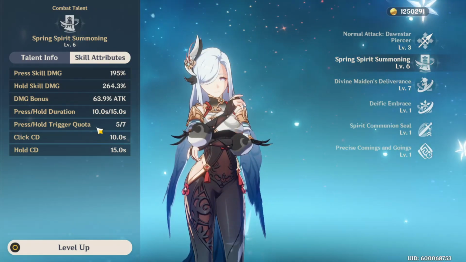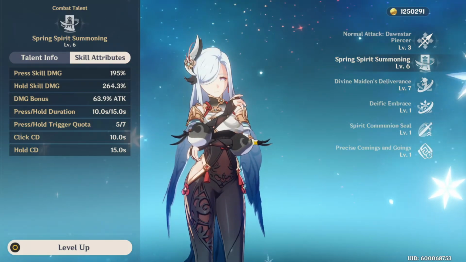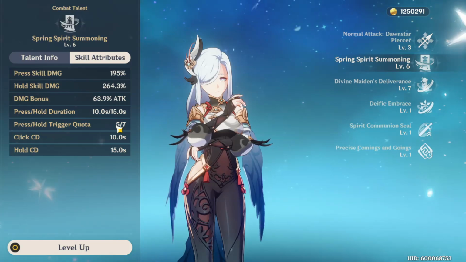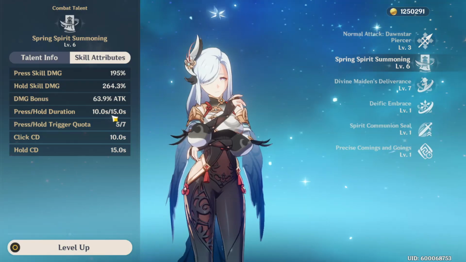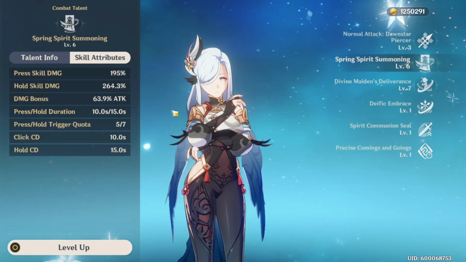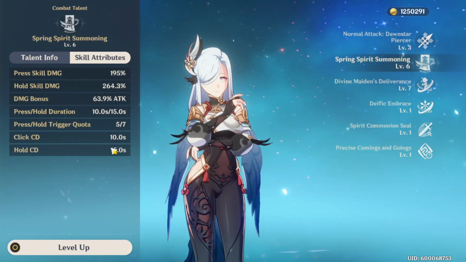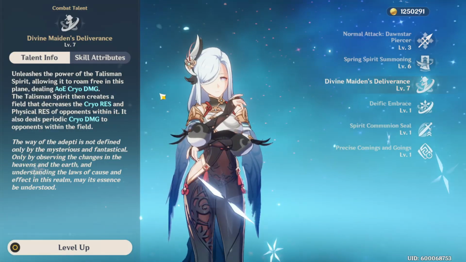So let's say I'm playing Ayaka and I press Shenhe's elemental skill. For the next 5 auto attacks that are cryo damage or next elemental skill or burst, only 5, it'll do the increased damage. That's what this means. And the duration is 10 seconds for the press and 15 seconds for the hold. Now, the thing that's pretty cool about this is that the duration is the same as the cooldown. So for 15 seconds, you'll have the buff. And then it's on a 15-second cooldown, which is really, really nice.